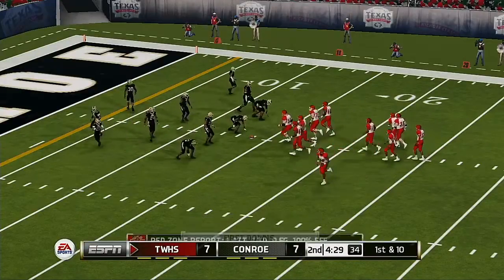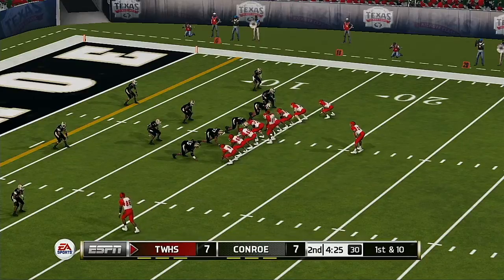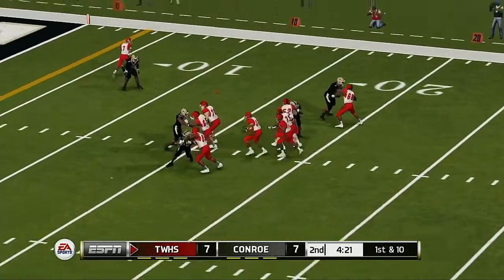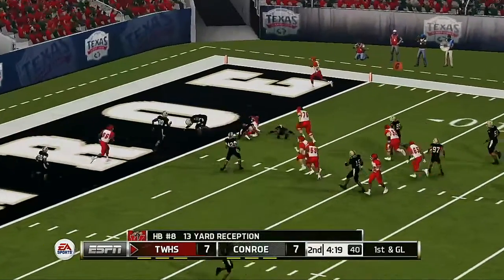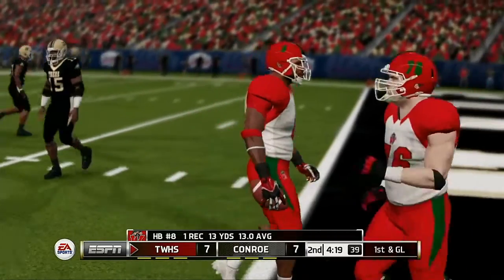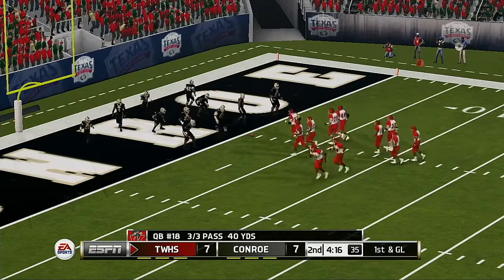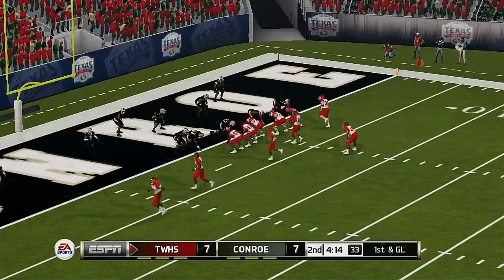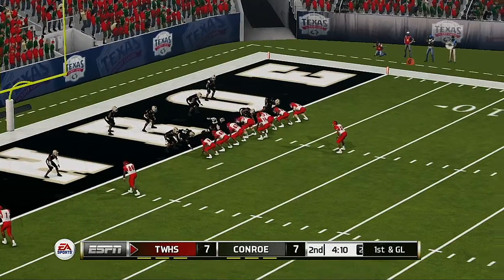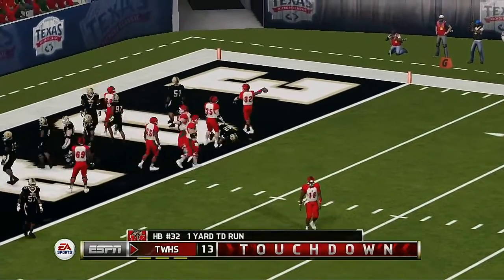First down, 10 yards to go. Ball on the 14-yard line. Under pressure. The receiver was pretty much blanketed. But when you have as accurate an arm as this young man, you can get away with riskier passes sometimes. This is the eighth play of this drive. And he gets the touchdown.